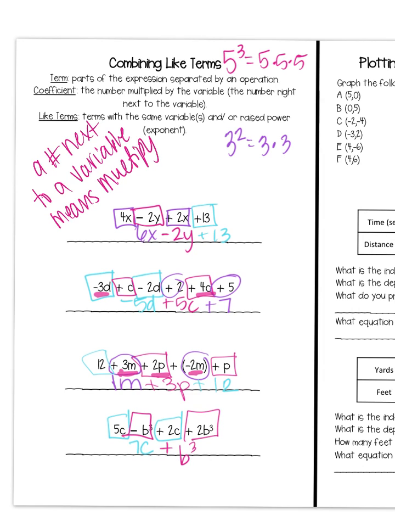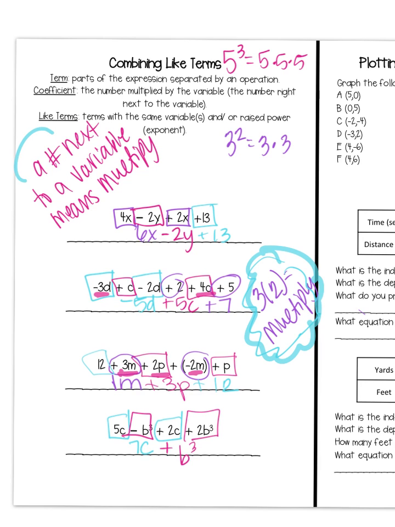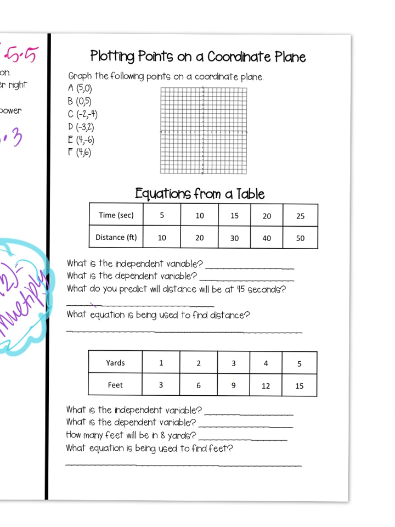Okay? Also, we can write parentheses. If you have a number next to parentheses, like 3(2), this also means multiply. Okay, got it? So there's a couple of different ways to show multiplying. Here's one way. Here's one way. Here's one way. Okay, so I just moved it over. No big deal, I just moved it over.